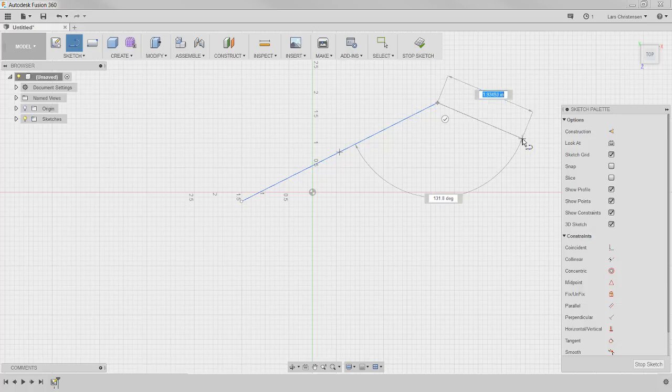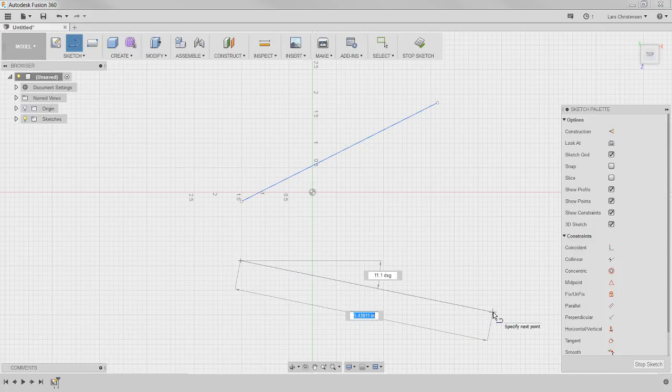If I just keep on sketching, I'll get another line, but if you hit that little green check there, it will take you out. But actually, now that we are talking about L for line, you can also just double click. If you just double click with your mouse, you're out of the command too.